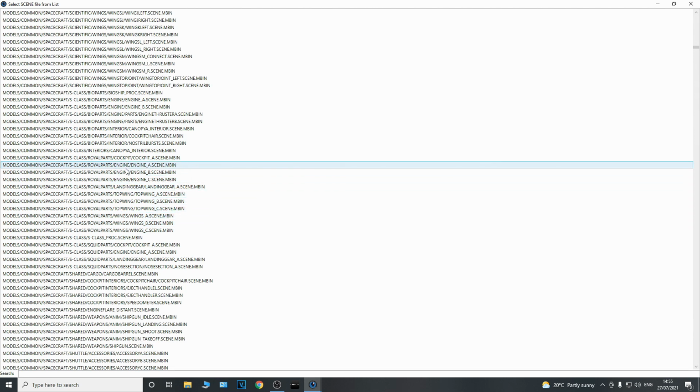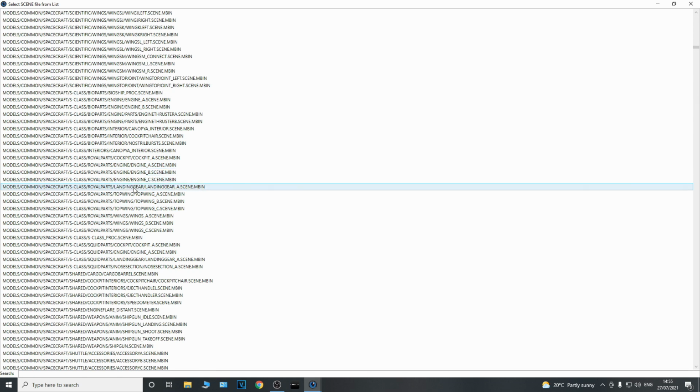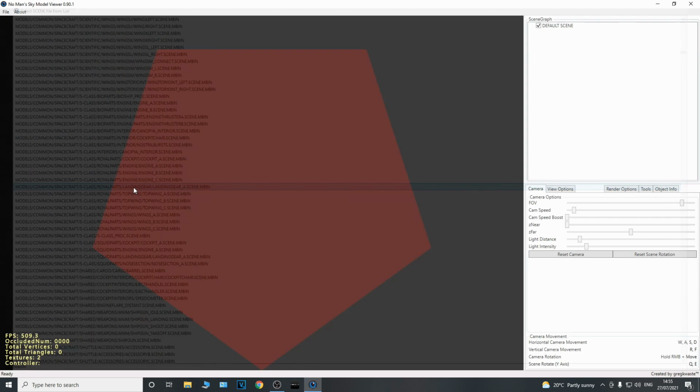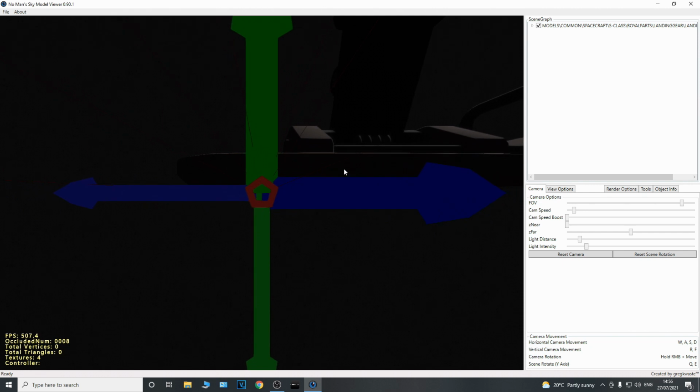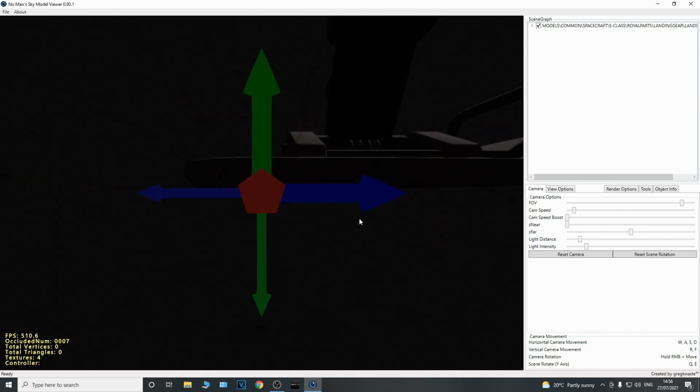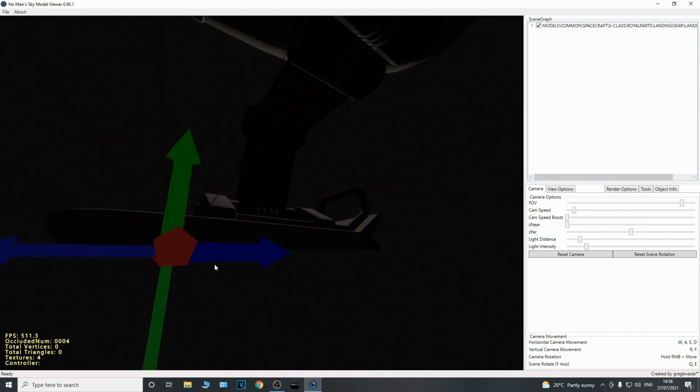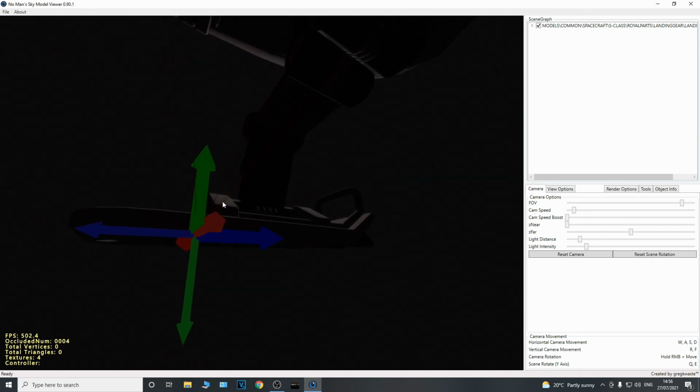So if I was, for instance, going to let you look at the landing gear, it loads the landing gear in. And if I just zoom out, it's very dark, this program, and I do apologise that you can't see very much about it.